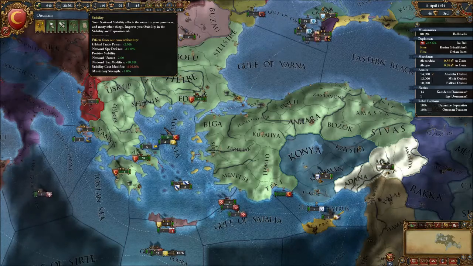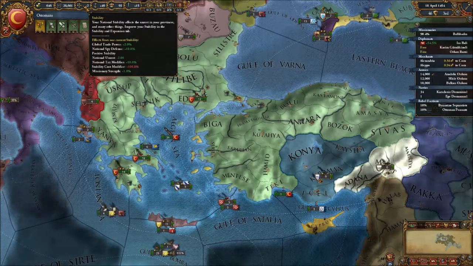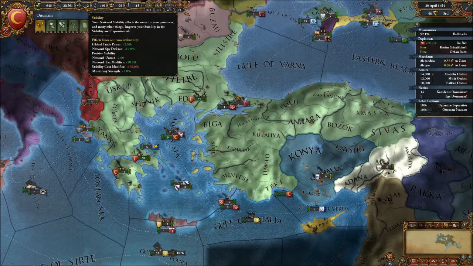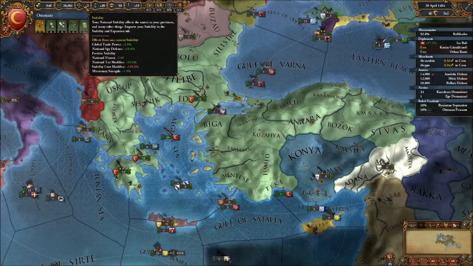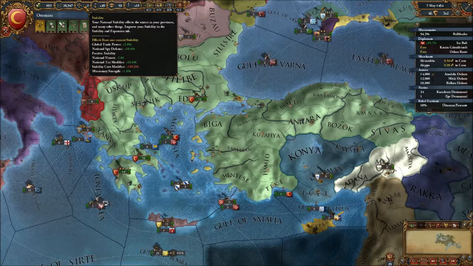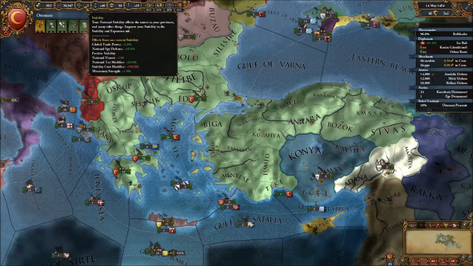It's very similar to happiness. You have to have high happiness for your nation to really be in good shape. As you can see, for having +2 stability, we get better trade power, we're better defended against spies, we have less unrest, we have national tax modifier increase, and even our missionaries are stronger. So that's really, across the board, a good benefit.